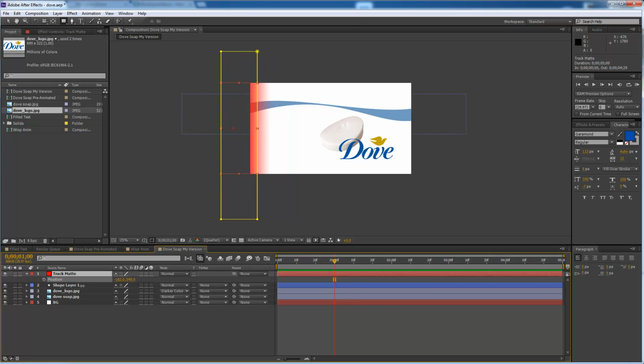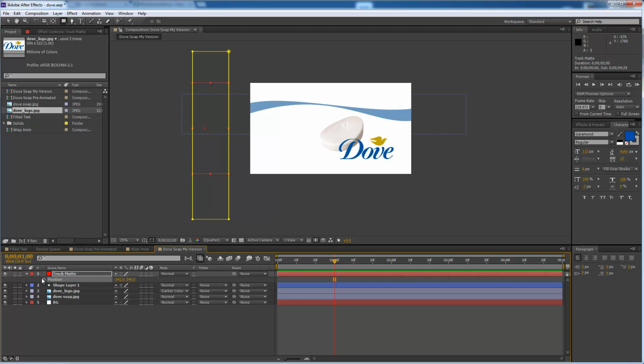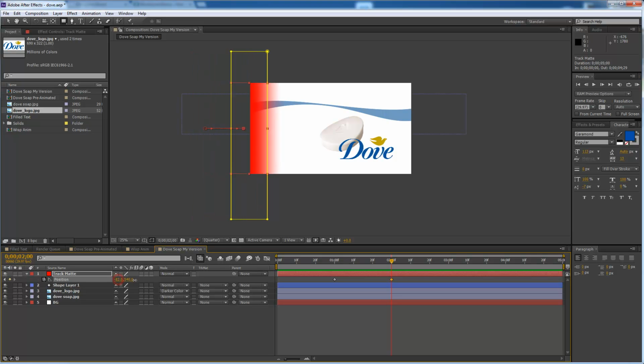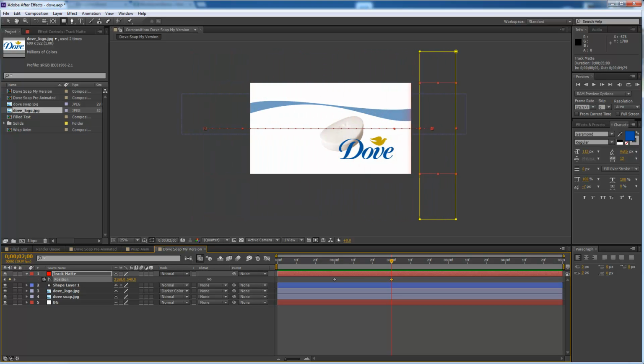And the idea here is I want to pull until all of the red goes off of the screen, somewhere around in there. And now I'm going to set a keyframe for this. So I'm going to click on the stopwatch to set a keyframe. And I'm going to move to 2 seconds in the timeline. And I'm going to drag this first position number, horizontal position, until we move all the way across the screen. And again, I'm holding down shift to make it go faster.